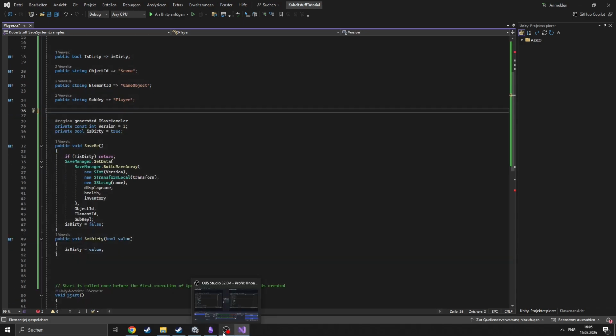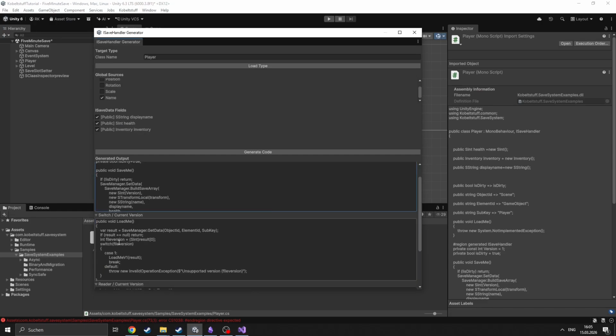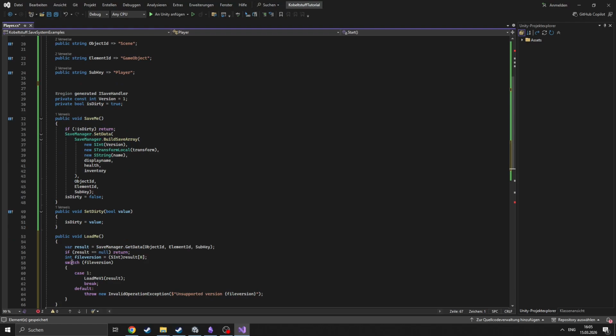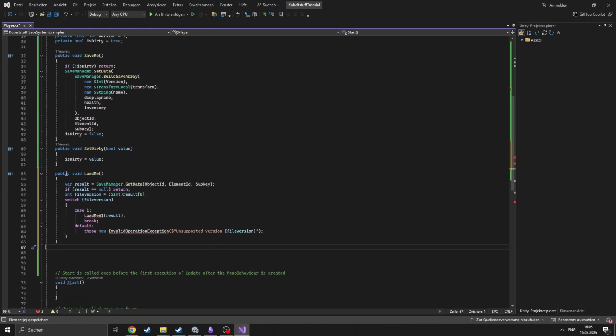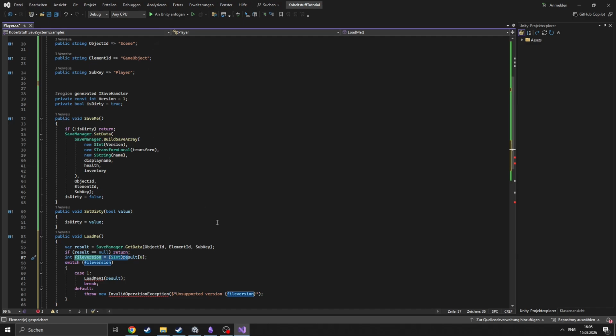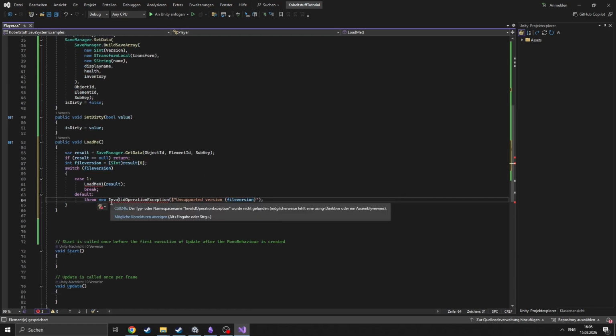and we can do the load path. We have the switch part. We add it here, and we can see we have, like the ISaveData, our switch that decides which loader is used. We load the file version, and we throw an exception if something goes wrong.